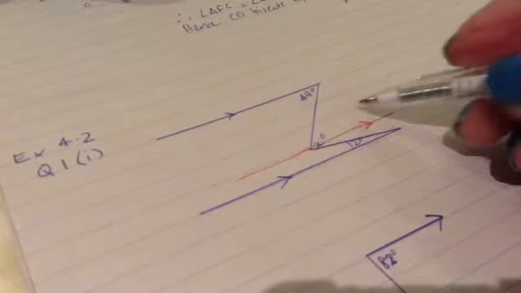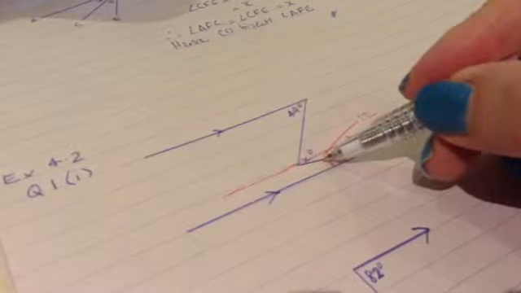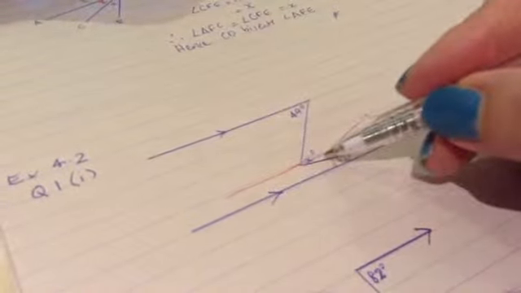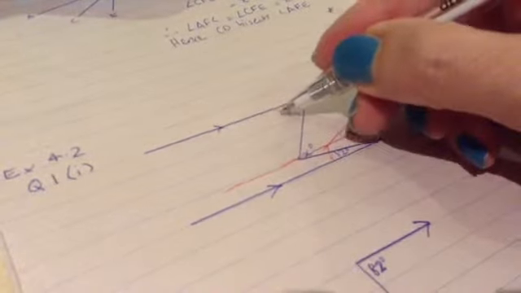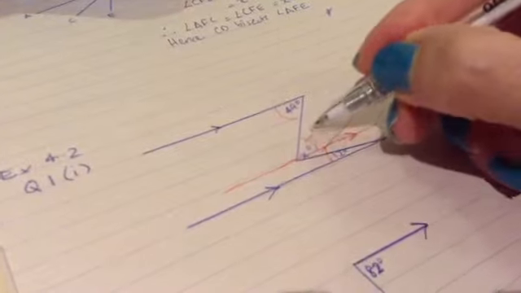So now you have this one, and you've formed alternate angles here and here. So this part here now is 12 because they're alternate, see? On the other hand, if you look at this parallel line and this one together, you have another pair of alternate angles, that one and that one. So that's 49 there.